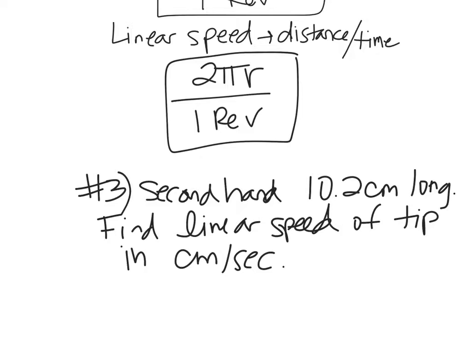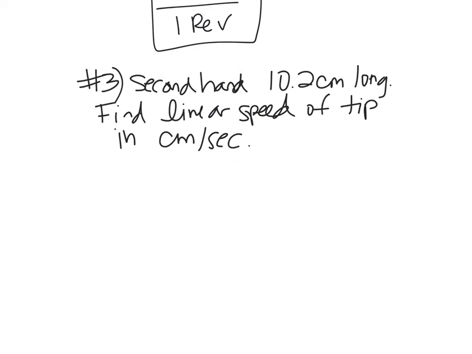Now, I will always tell you what units I want. The book doesn't sometimes. It's really annoying. Like, what do you want this in? You know, you want this in feet per second or whatever. But I will tell you what your units are. And that helps you because I like to set these up like this. The end of this problem is going to be something centimeters per second. That's my goal. I want to get there. And so I'm going to set up stuff that I'm going to go ahead and reduce units and stuff so that I get centimeters per second. All right, so let's go ahead and start.